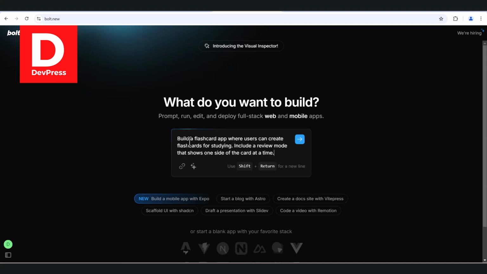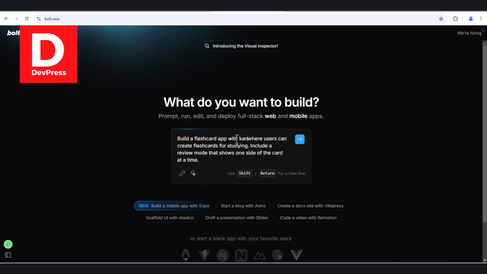Now here you can see, build a flashcard app where users can create flashcards for studying. Right? So you can also add a Kanban view. Right? And you can include a review mode that shows one side of the card at a time.